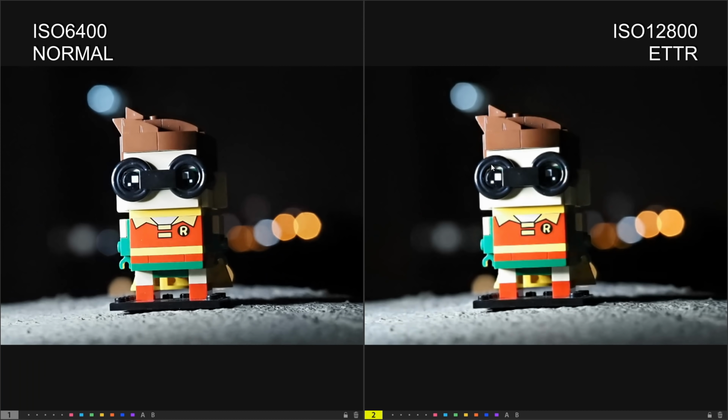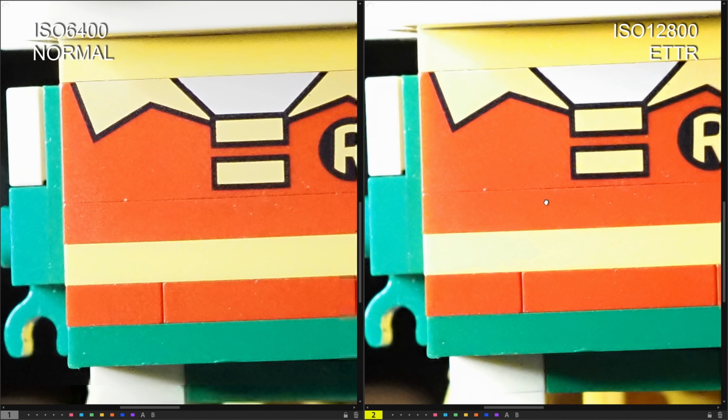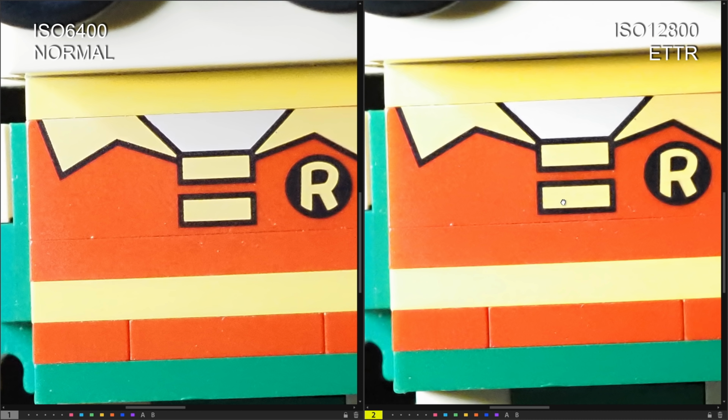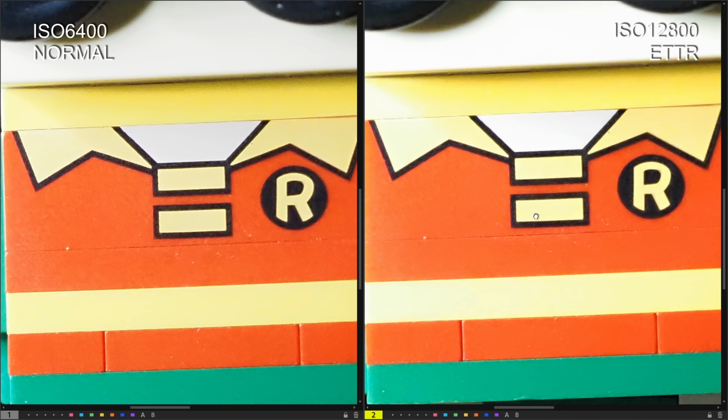Going into the full screen mode, on the left is ISO 6400, on the right is ISO 12800 overexposed but corrected. Going into the fine details, we can see that ISO 6400 properly exposed has a lot better resolution, the sharpness is better, and ISO 12800 has more severe loss of sharpness.